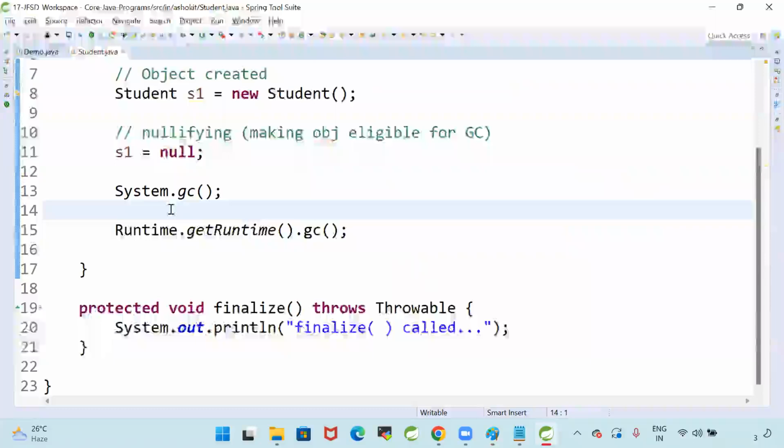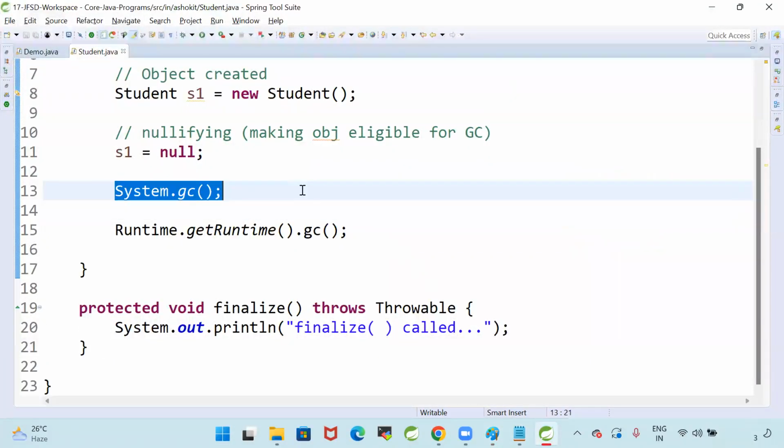So now do you understand why programmers don't have control over System.gc? If Sun Microsystems really allowed people to call the garbage collector, after every line of code I would write System.gc. Then what will happen? Stop the world, marking, sweeping, compaction. Then execute one line. Again stop the world, marking, sweeping, compaction. One line will execute. My program will become dead slow. After that, we will only complain: Java is not a good language because it is very slow.